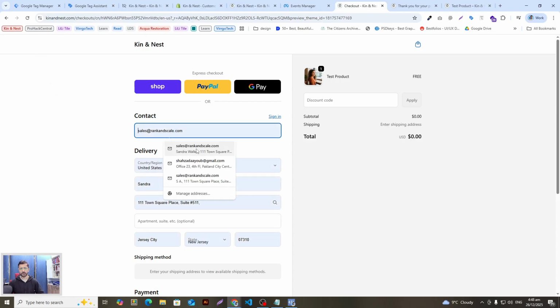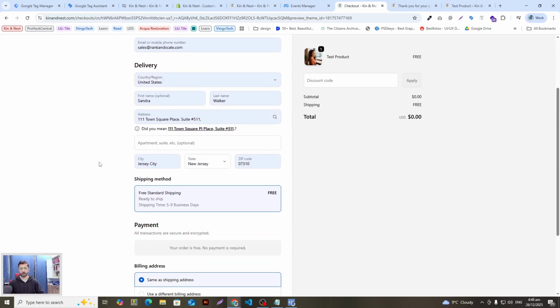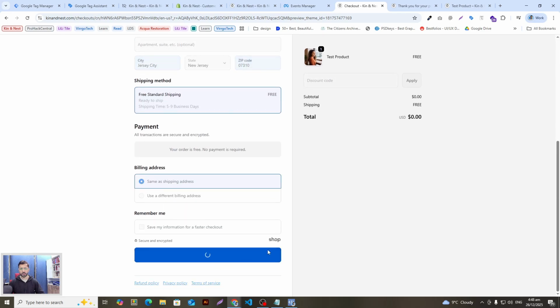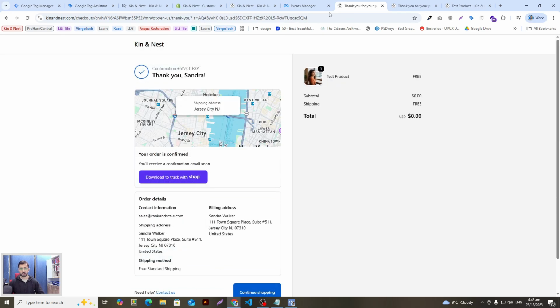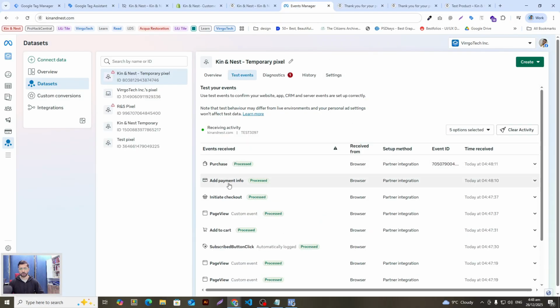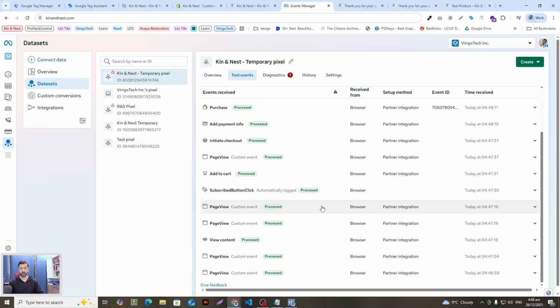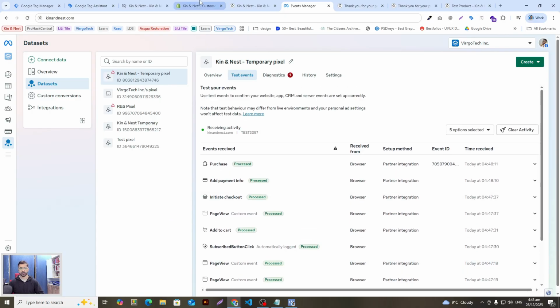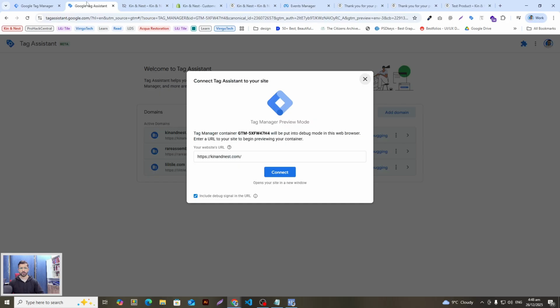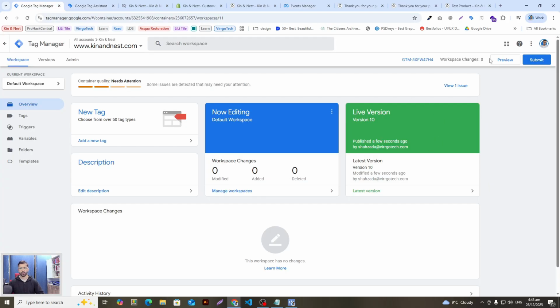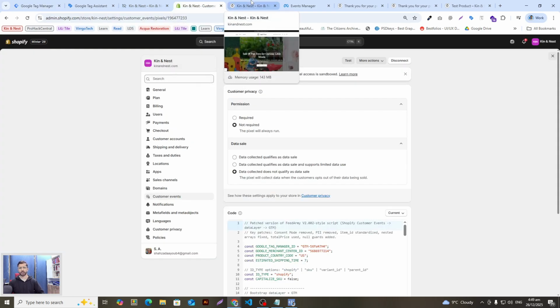And now the last step is the checkout completion stage. I'm gonna complete this test order and go back to the test tool and see the payment info is added, and now the purchase event also successfully triggered. So it works pretty well. There are no issues at all. Everything is working perfectly fine on the Facebook side and Pixel Helper as well. Unfortunately, we cannot test this with Tag Manager's debug view mode for the reason I just mentioned, but the tag is working perfectly fine.